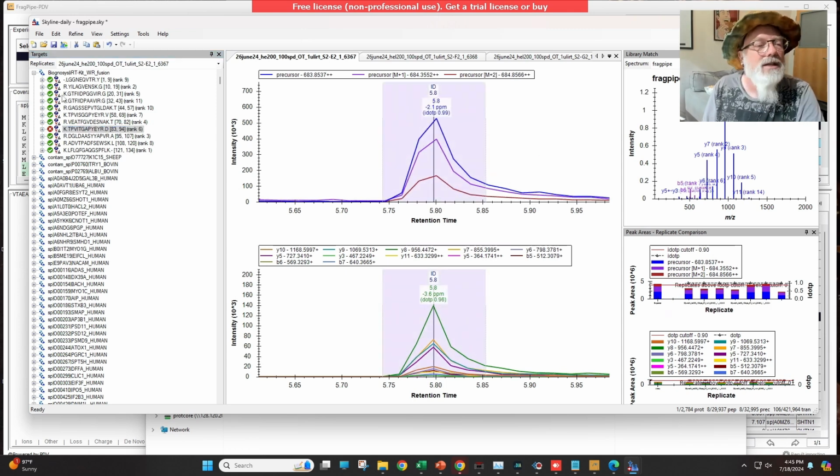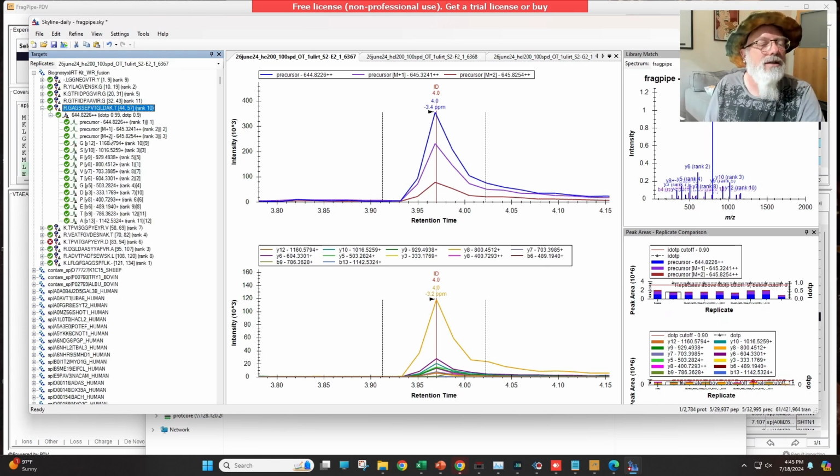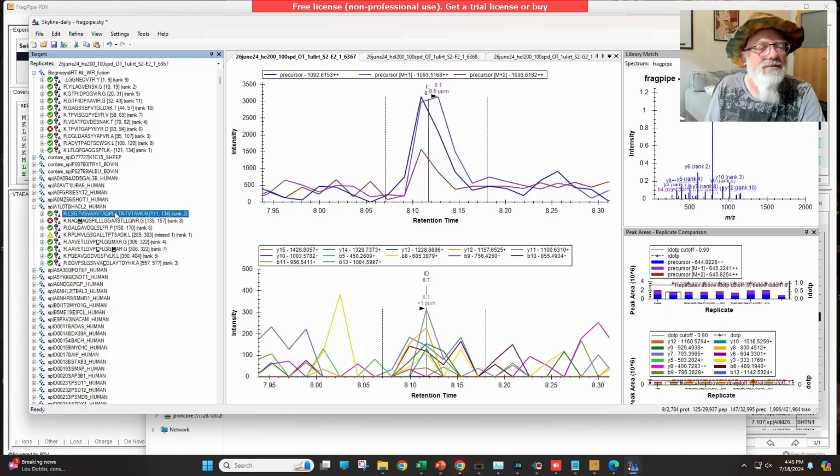something else happened. So here you can see the Skyline data for these transitions. These are on the upper, these are the precursors, so these are the intact peptides. These are the Y and B ions, so the fragment peptides from this intact precursor. And you can see those here. You can see what fragments it's using. It's using all of them. It's kind of weird. All right, so we can look at any of our 2000 proteins.